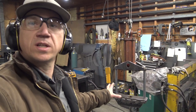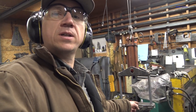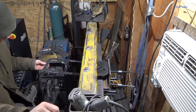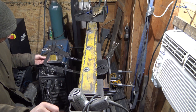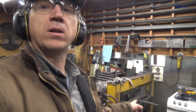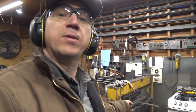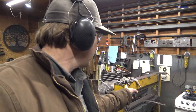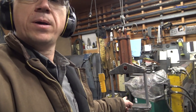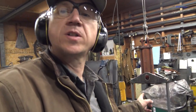I am going to powder coat this thing. And then in the future, I am actually going to make a metal bender die for this so I can bend metal, because when I make my kindling crushers, I would like to have something set up at all times to bend the thick metal, because in the other press, I like to have it set up for sheet metal all the time, which is not those dies. So I have to swap the dies back and forth all the time, and that's very time consuming, right? So I'd like to have that press set up for sheet metal and then have this press set up for thicker metal. So there's more to come on this press.